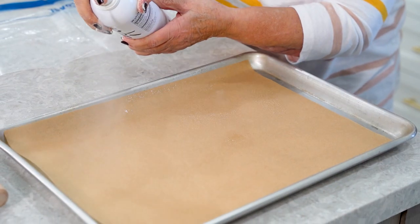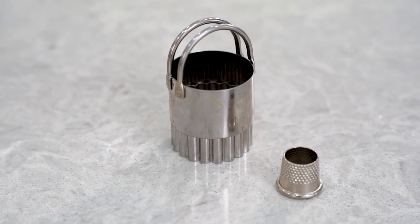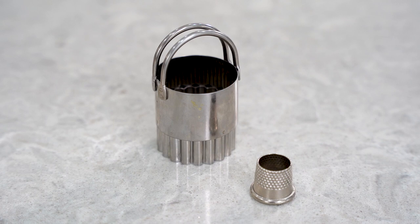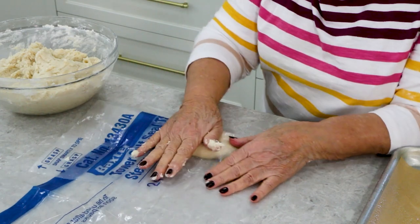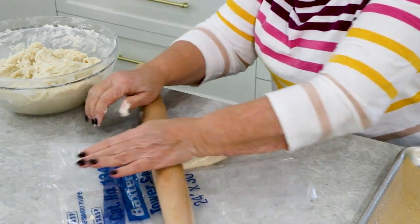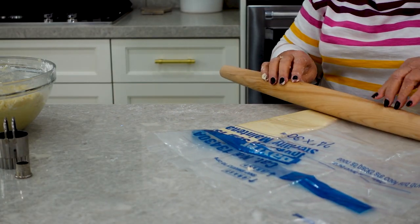Now, prep your baking sheet with parchment paper and spray oil onto it. Then, get your cookie cutters. Here we are using a 1-inch fluted cookie cutter for the outer layer and a sewing thimble for the inner circle. Use a sheet of plastic to roll the dough out. This is to prevent the dough from sticking to the counter or having to use excess flour to roll out the dough, which may change the texture of your cookies. Roll out the dough until about 1/4 inch thick.